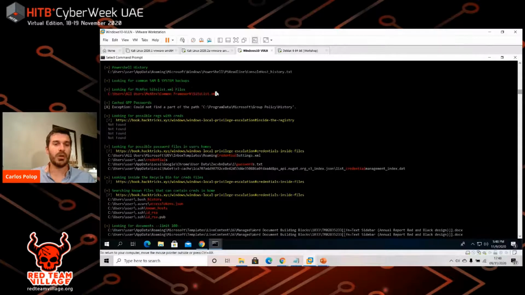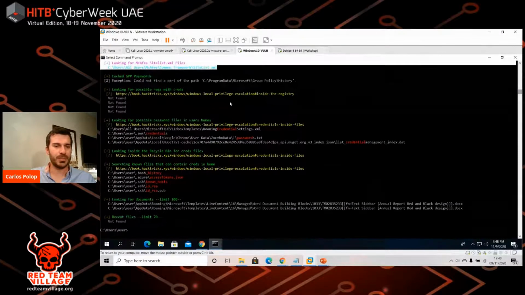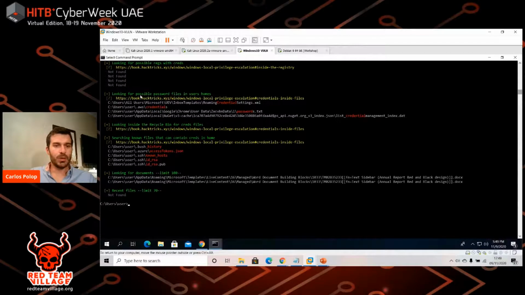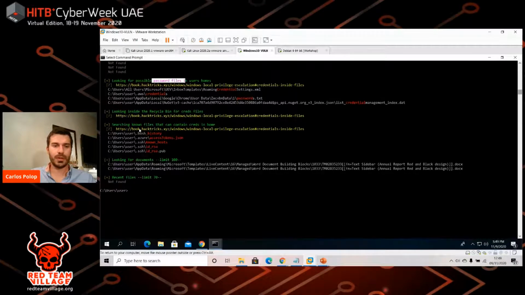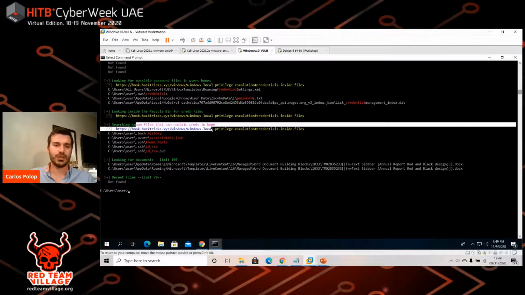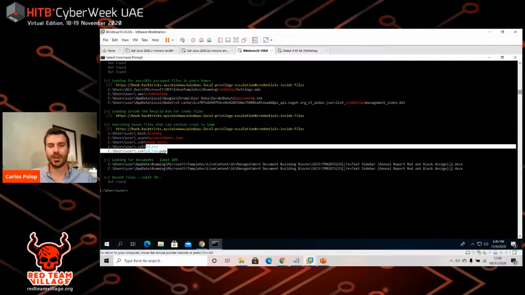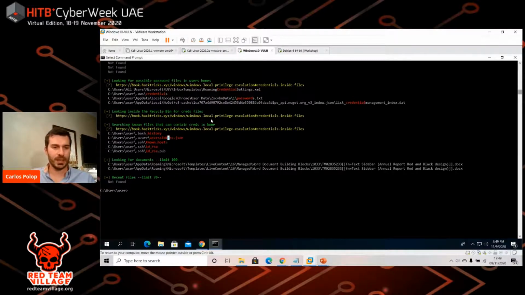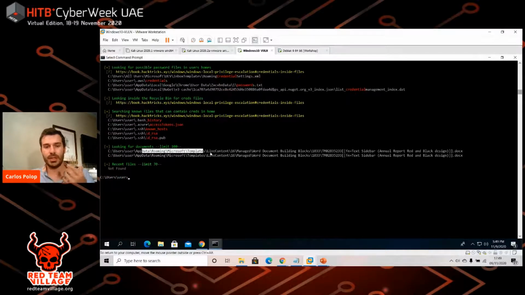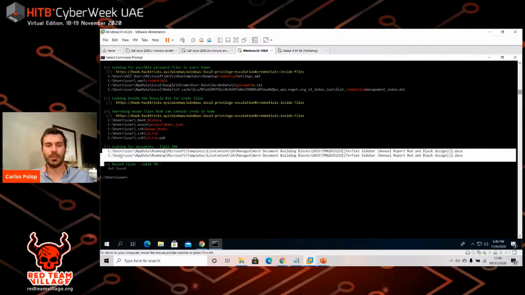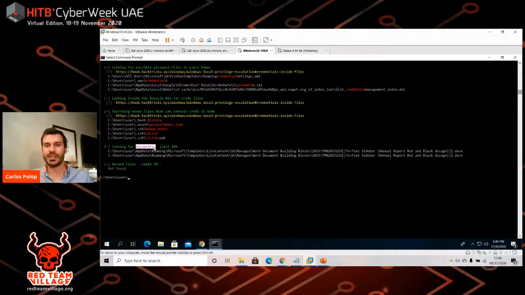So if you are really, really lucky, you may be able to find something on escalate privilege. It will look for possible files containing passwords, and it will even search for node files that contain credentials in home. In this case, you can see this cloud access token, Azure cloud credential, and even SSH private keys here. It will also search for documents because, as you may know, in a real environment, a lot of people will be saving passwords and credentials and sensitive information inside some documents.